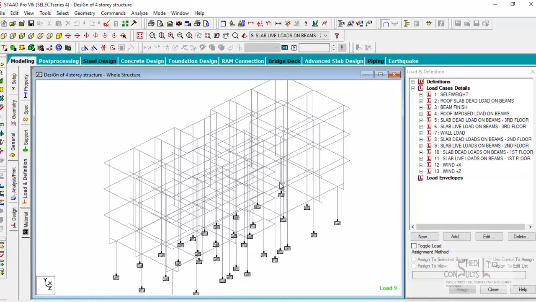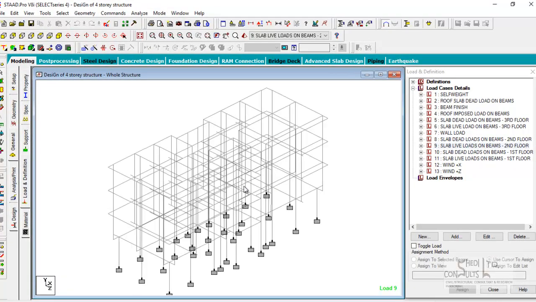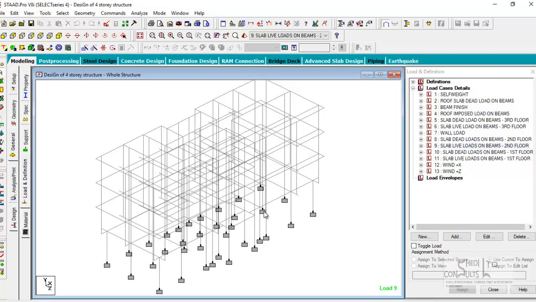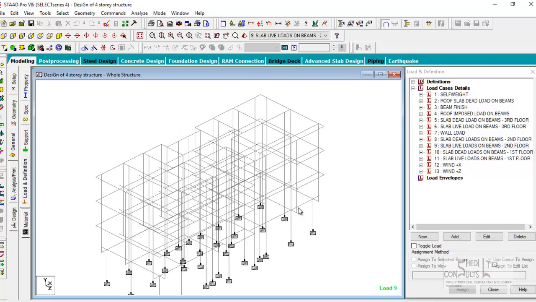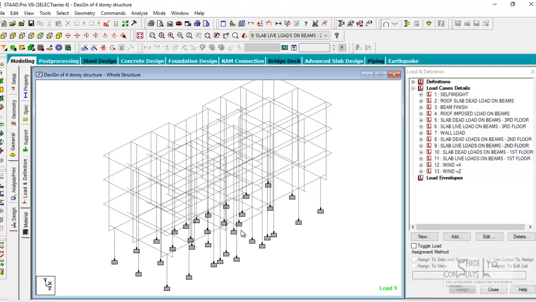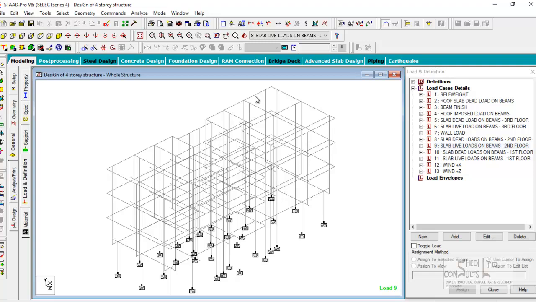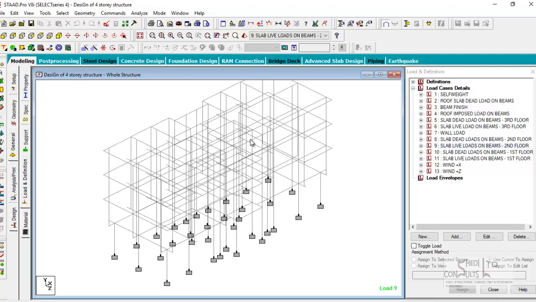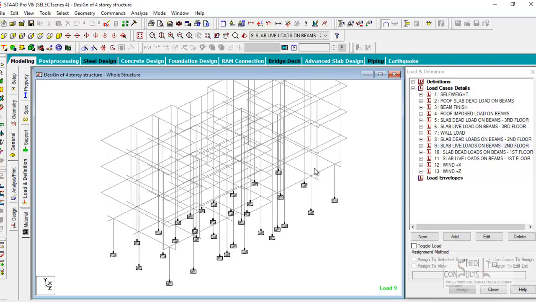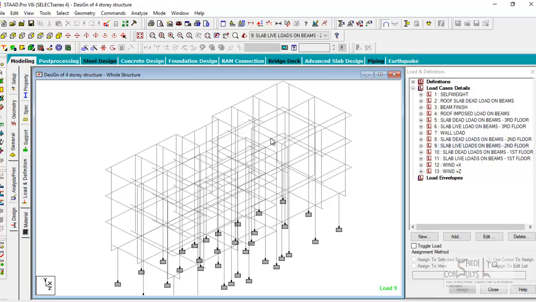Before we commence our load combination, your best approach is to recheck all the loads you have applied on your structure to ensure that they are correct. When you are designing high-rise structures such as these, 4, 5, 6, 12-story structures, you load the roof structure, you transfer the load from the roof structure to the roof beams, you then load the subsiding floor, you load the dead load and the imposed load on the slab, transfer it to the beams, and you go in the same manner.